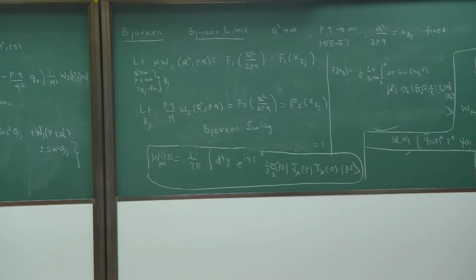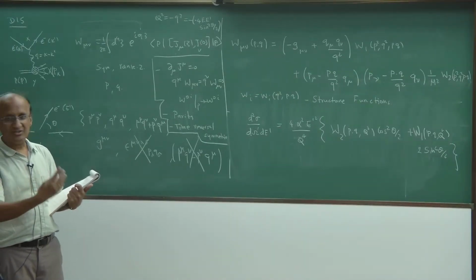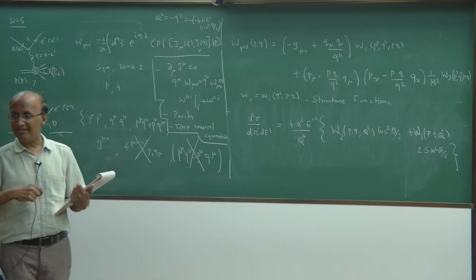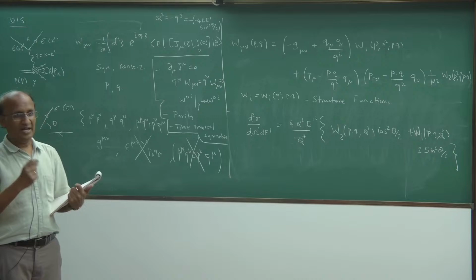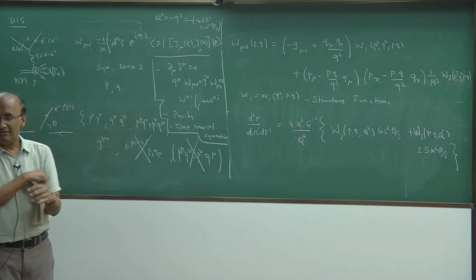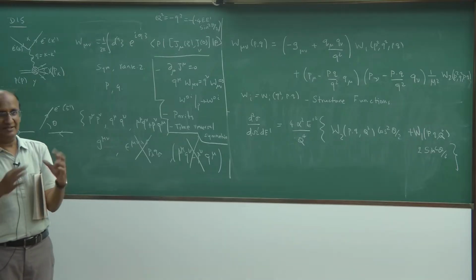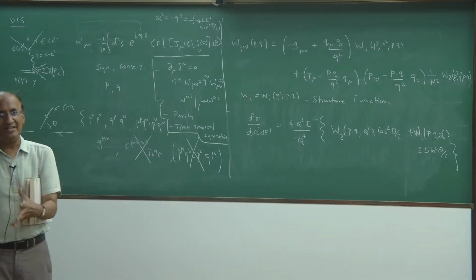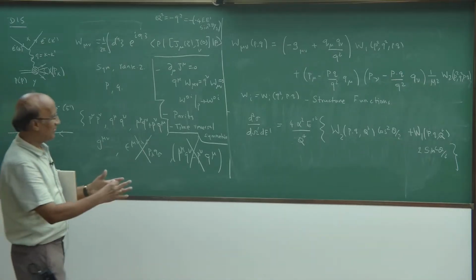What Bjorken showed theoretically using that simple looking formula, the SLAC experiment actually verified as Bjorken scaling. Neither Bjorken nor that experiment could get a Nobel Prize. But that was in principle a starting point for writing down a theory of strong interaction, namely QCD, which inherently enjoys this scaling. So without scaling, you cannot think of writing down a theory which should have this property. I'll demonstrate this. That's one thing.